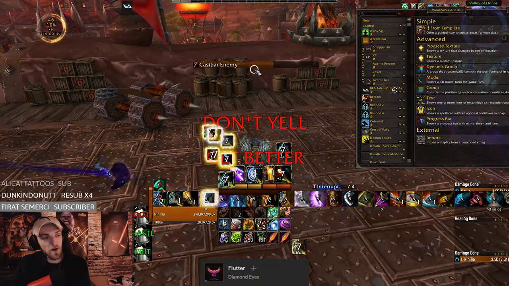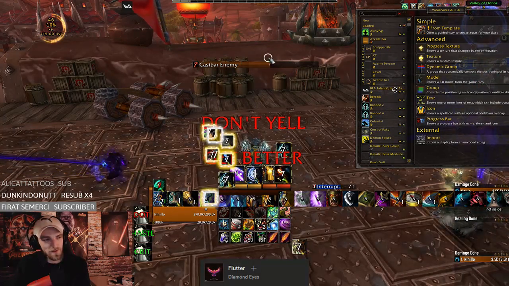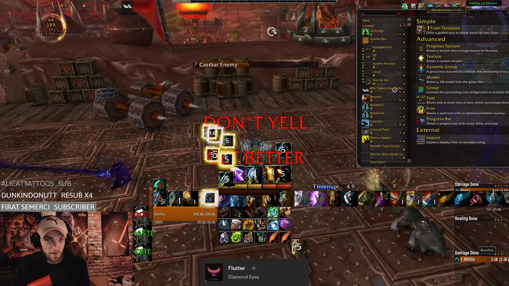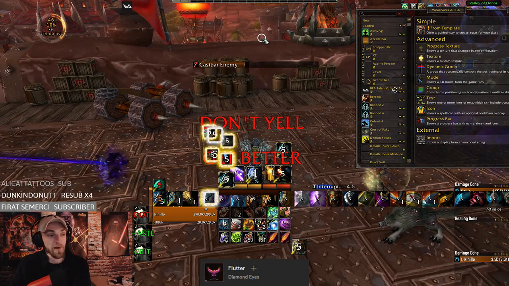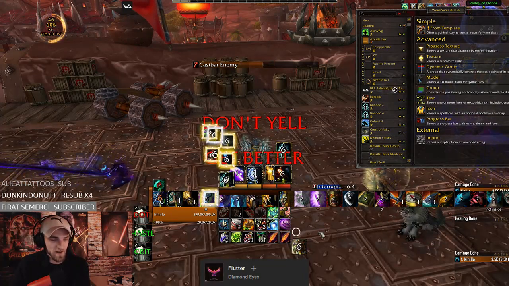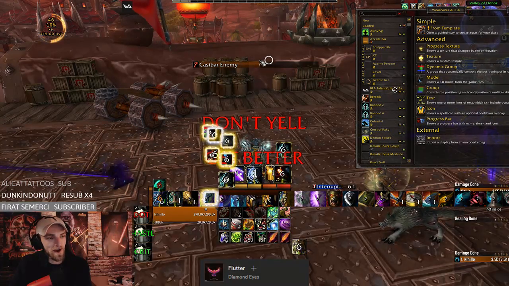I have this really cool one that I like. So my current target, I have a cast bar that shows kind of in the middle of my screen below the warnings from my BigWigs, just to emphasize what's in front of me, so I'm not having to watch down here for my Quartz. So I kind of like that.